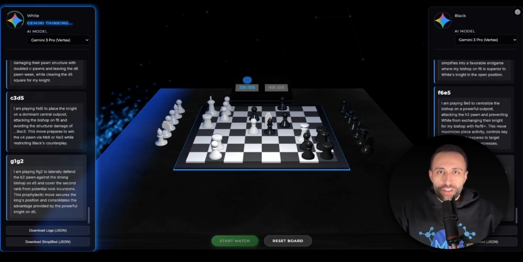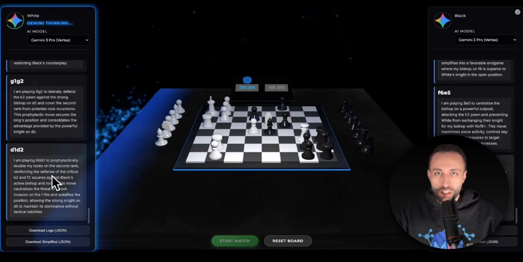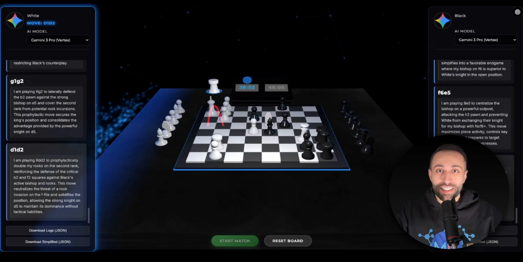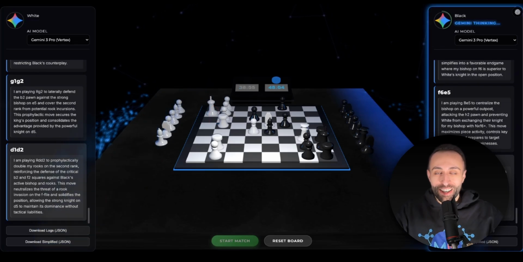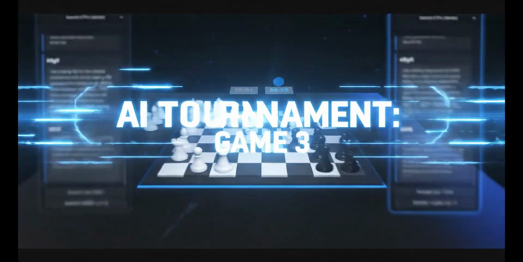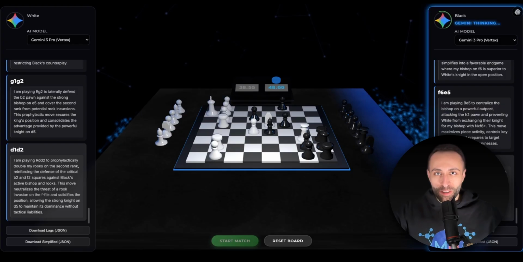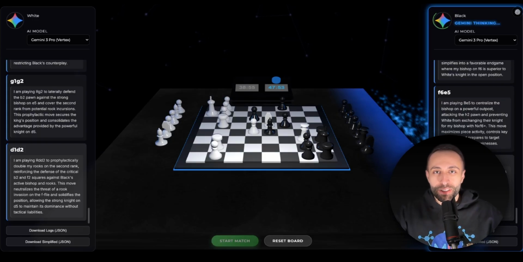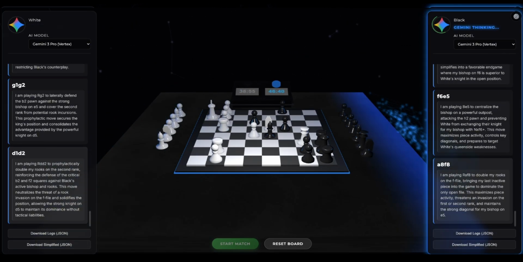But so far it was just Gemini 3 playing against other models, and I really wanted to see if Gemini could play as an expert in chess games, so I let Gemini 3 play against itself. Two models, the same models trained identically with the same reasoning power and capabilities: how are they going to compete with each other, how are they going to win, how do they defend, how do they attack? This is the game that I recorded, and you can see the same model is playing against itself.